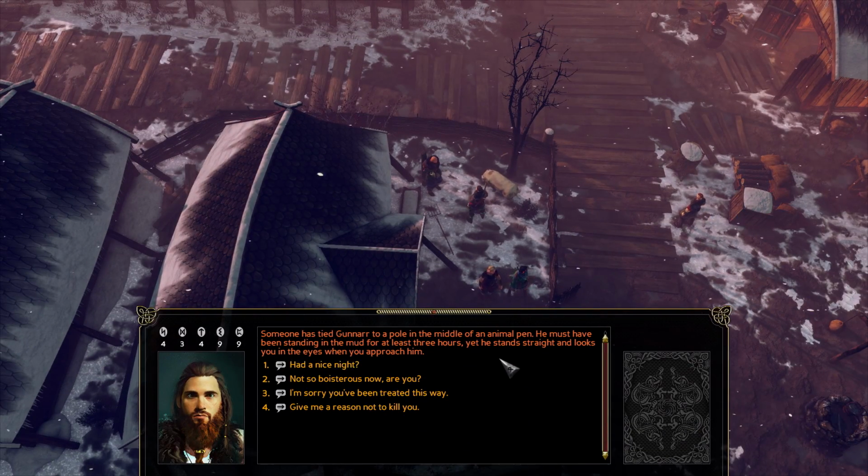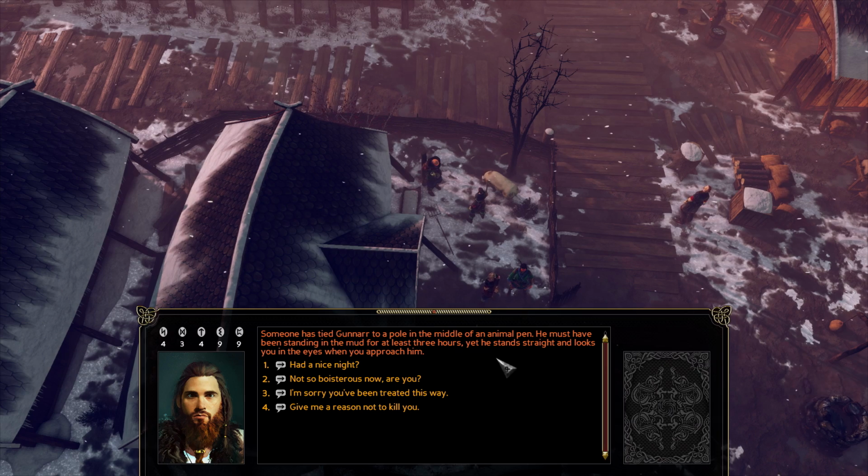Someone has tied Gunnar to a pole in the middle of the animal pen. He must have been standing in the mud for at least 3 hours. Yet he stands straight and looks you in the eyes when you approach him.